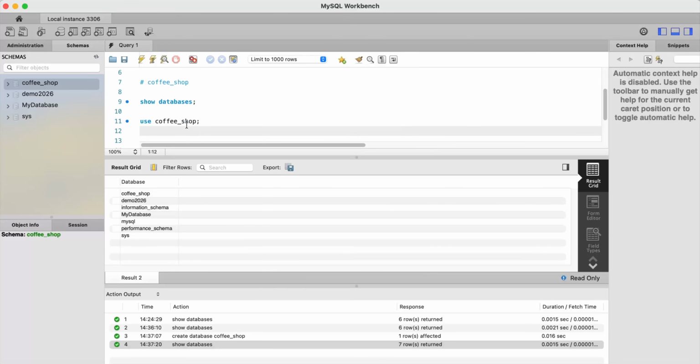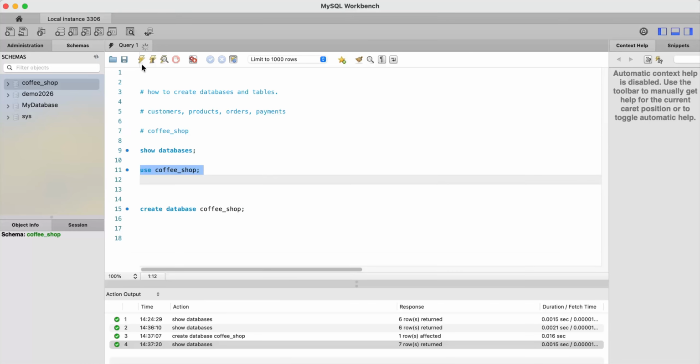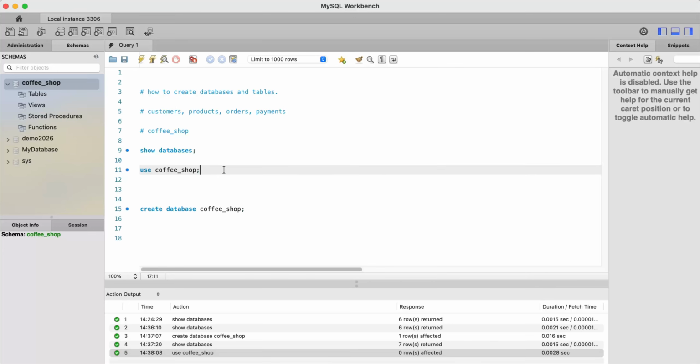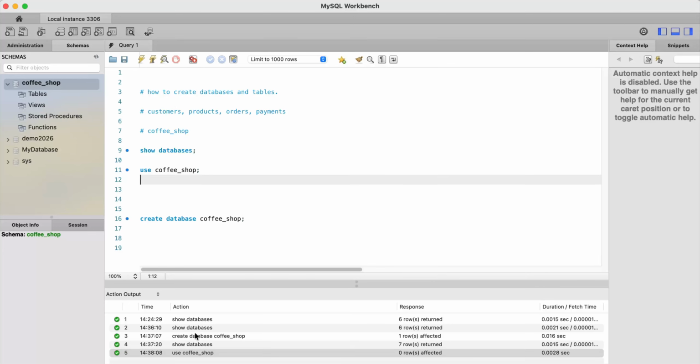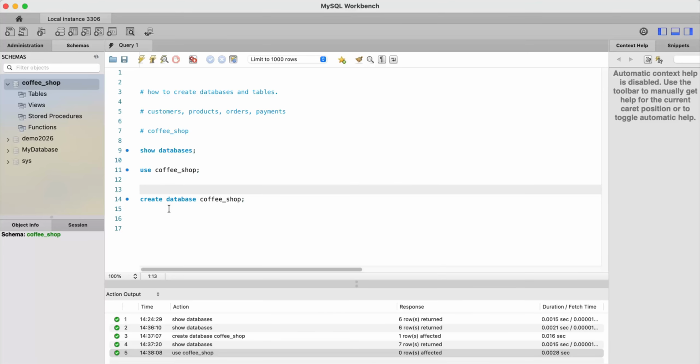It's always important to end any command with a semicolon. If you see now, use coffee_shop is ready. We're all set there. Just refresh it. I'm showing you the schema here. Now our database is ready. We have created our new database.